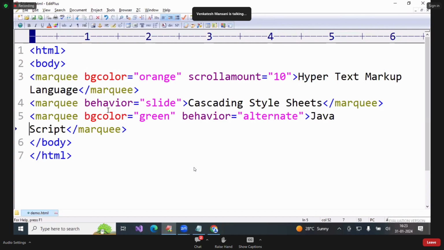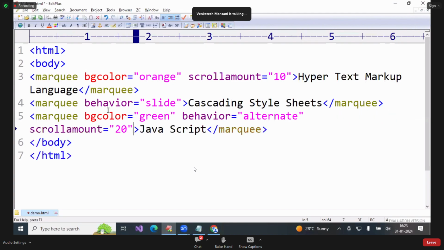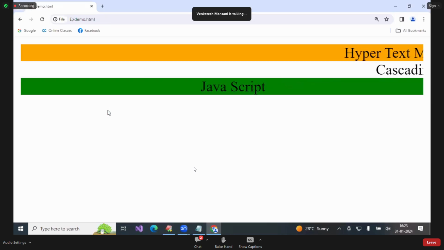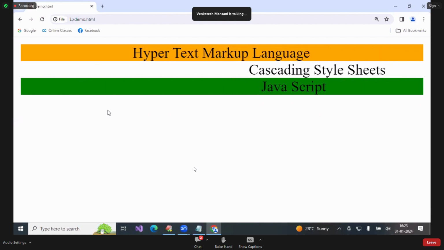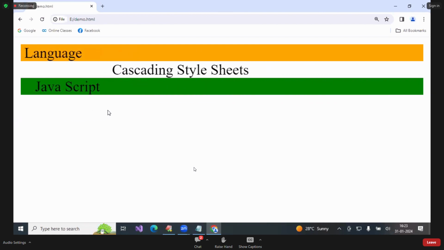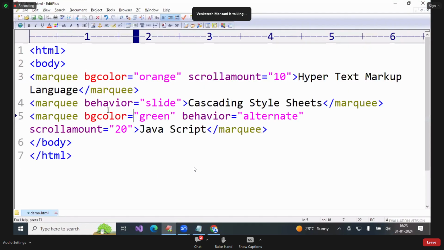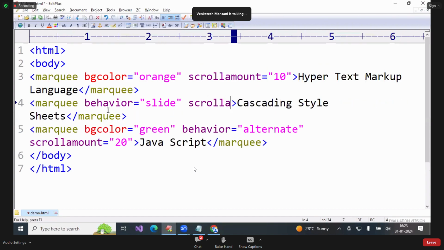See here, if you want this a little bit fast, scroll amount. Scroll amount equal to 20. JavaScript is fast. Okay. CSS, if you want to make it slow, say scroll amount just 2.